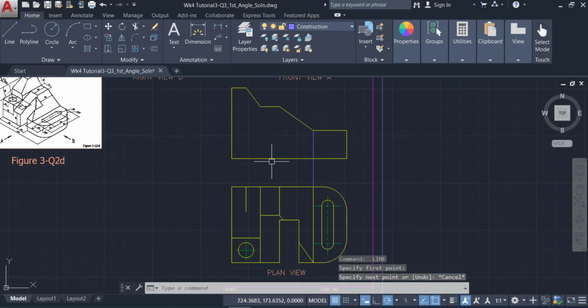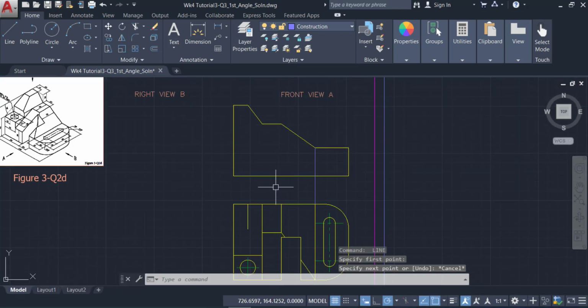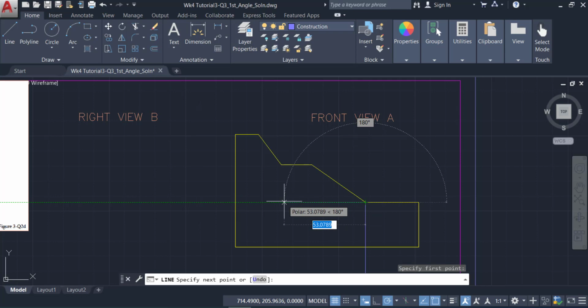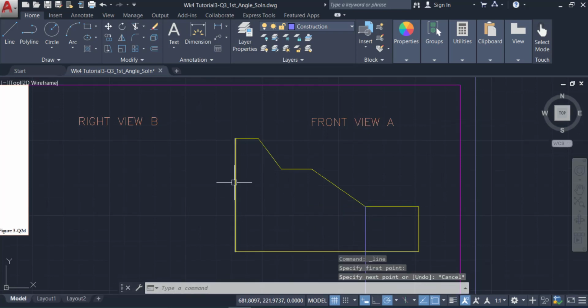Okay, good. Next thing. From this view, what can I complete? I can complete the line from here, from the base all the way to a certain location. I'll just draw what looks like a step over here.